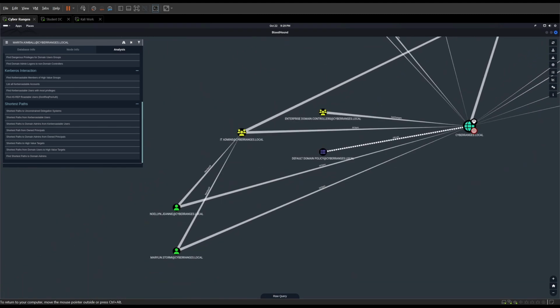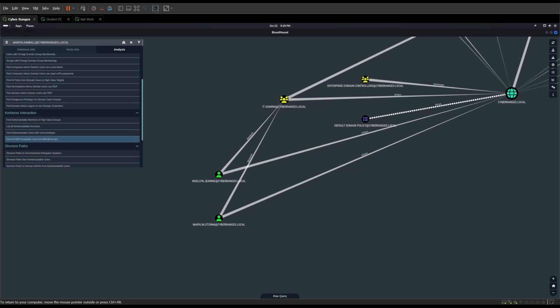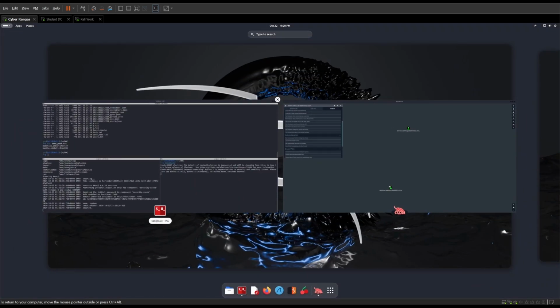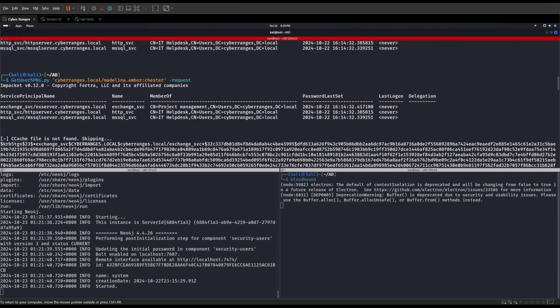So there's a lot of information you can find on Bloodhound. Within Bloodhound, you can even add in your own queries. That's something for a later course, something that you'll learn throughout your time. We can also find corrosible users and ASREP roastable users. So here's our ASREP ones, right? We didn't see Nathaniel Edwina. We didn't see that user. So let's go ahead and try to ASREP roast that user right there, because we only found one of them. From what I saw, there was only one user that could be ASREP roasted.